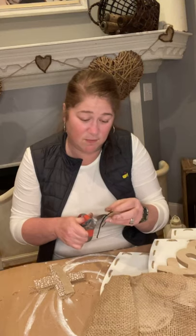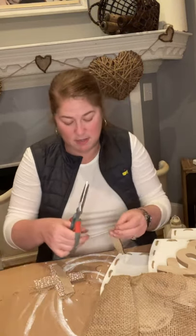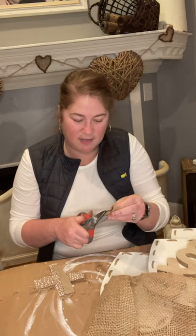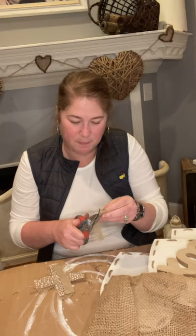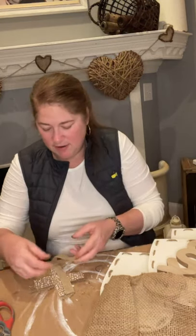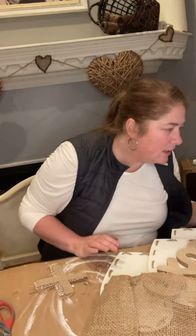The Valentine's Day ribbon was really, really cute in the Dollar Tree. Christmas was not cute at all. None of it was wired except the glitter ribbon. But the Valentine's Day was really cute. I've not seen any of the Easter ribbon left.